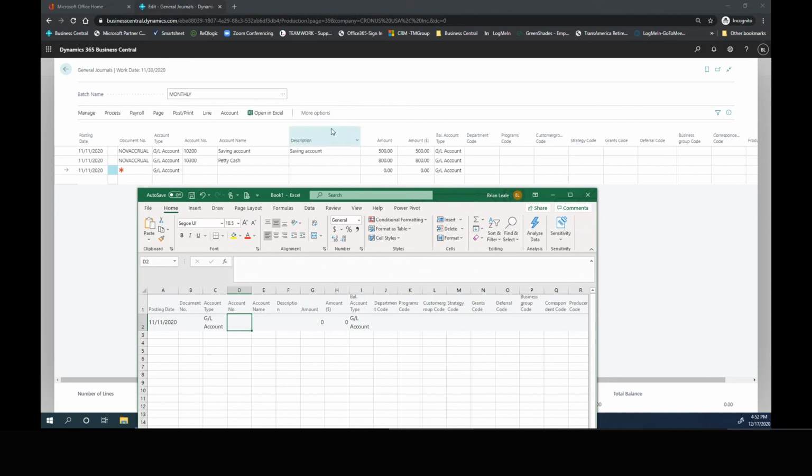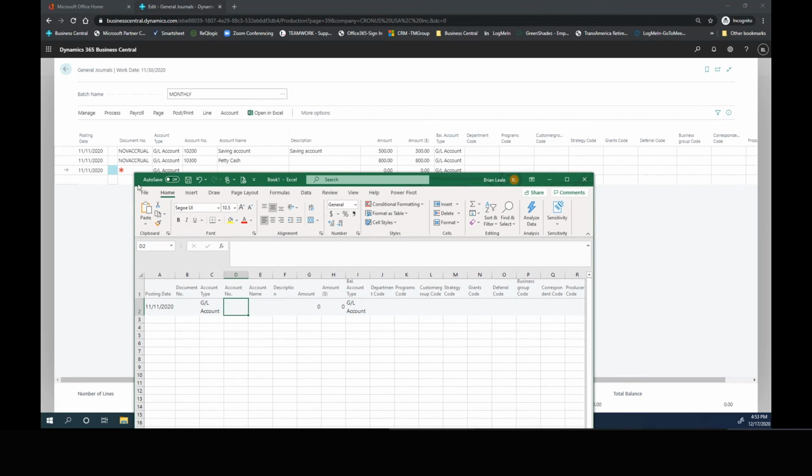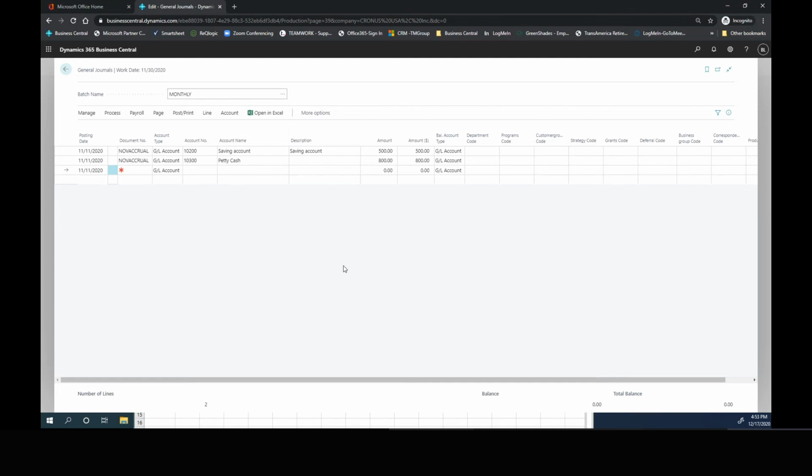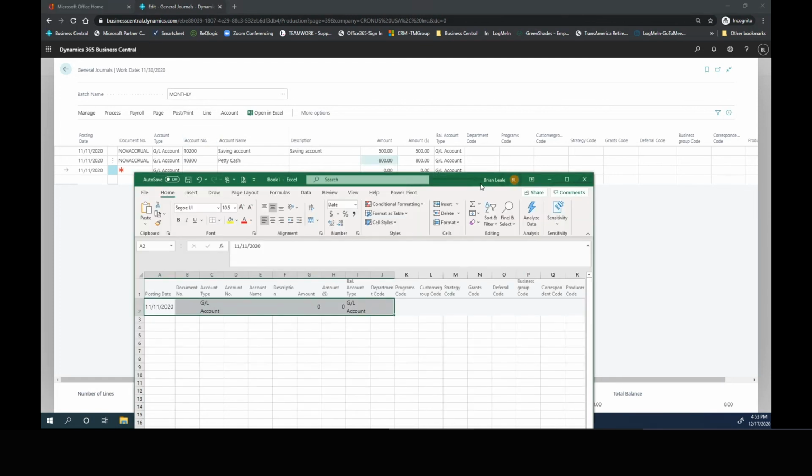What's nice about this is it takes the exact layout of my screen, so I don't have to reconfigure everything. These columns line up exactly with what's on your screen. And the nice part is, if my journal entry from my payroll company has this column over here, we can personalize our screen and make it match if we want to, and then it's kind of one-for-one. But it's just as easy to say, I'm going to copy these three columns. Here are my GL accounts, here's my amount column. Paste that in here, and then it's just a copy from here, paste back into the journal entry, and you're ready to go. So maneuvering between the two applications just became very easy.